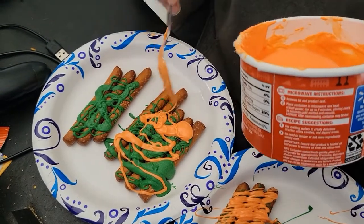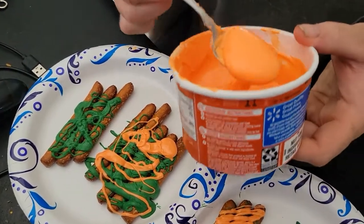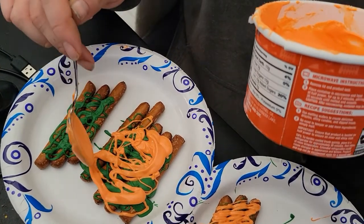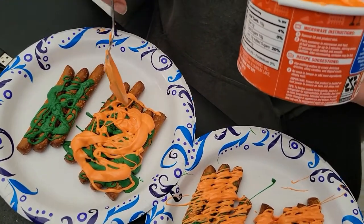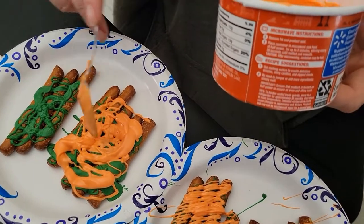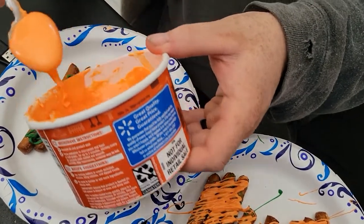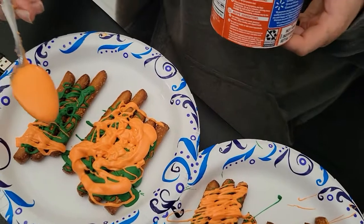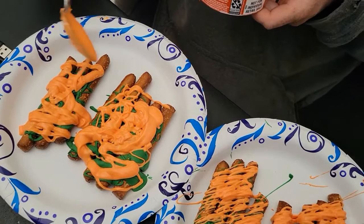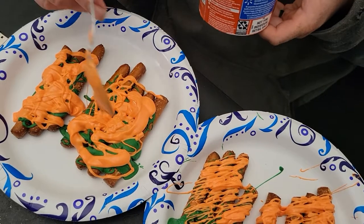Why does this look darker than it should be? It looks like cheese — I'm not kidding, this looks like cheese, everybody. Orangey, not cheddar fried cheese. It tastes like cheese! You know what it looks like? It looks like you have french fries, then you have cheese and some green salsa. Green salsa! Why does that look so delicious yet it's so tasty?